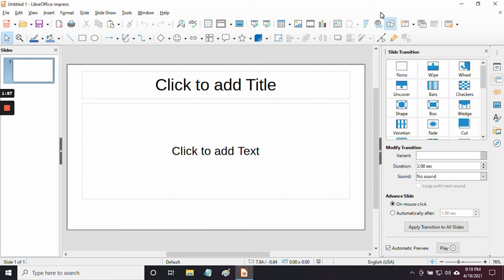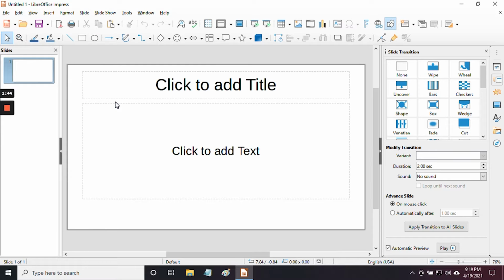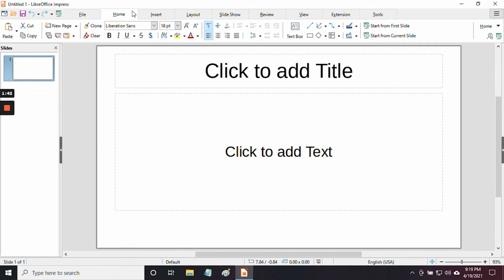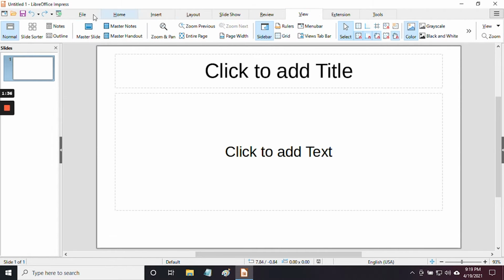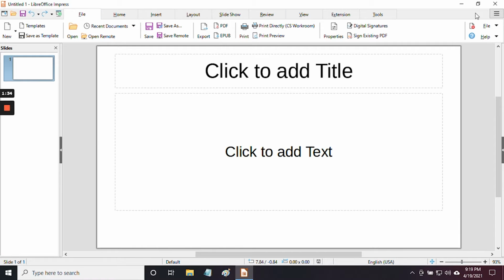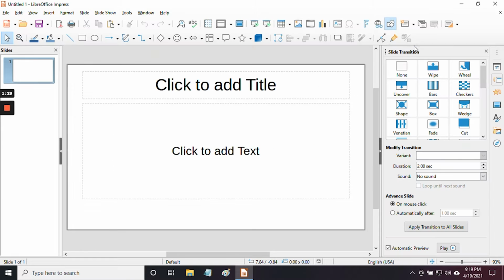Also, like before, if you prefer a tabbed interface to look more like the Microsoft Office suite, that's also something you can do by clicking on View, User Interface, Tabbed. And now you've got File, Home, Insert, Layout, etc. tabs at your disposal. To get out of that, we'll click on the bars, User Interface, and go back to the standard toolbar.